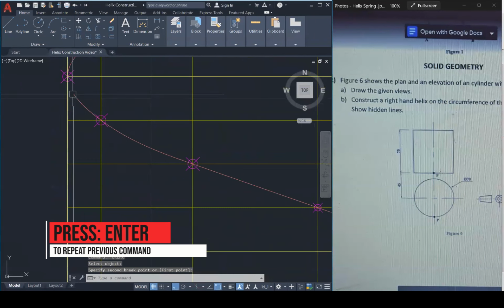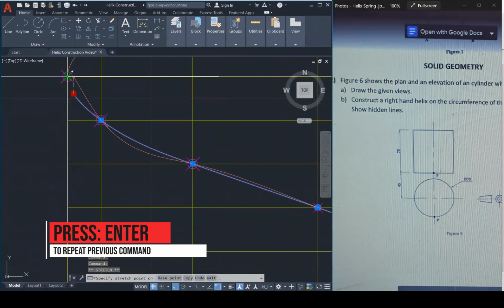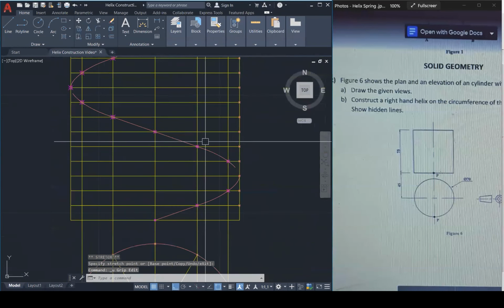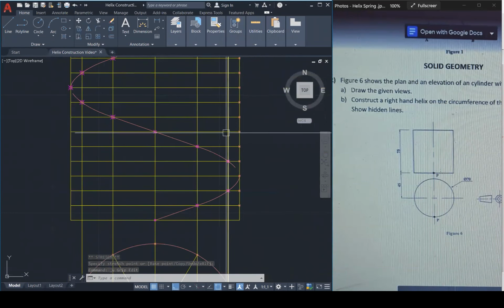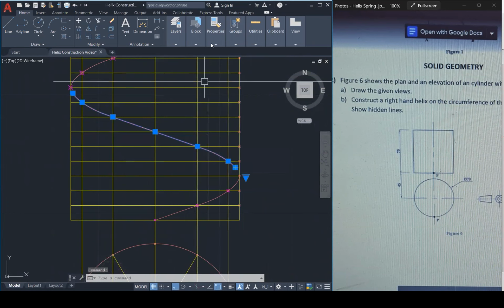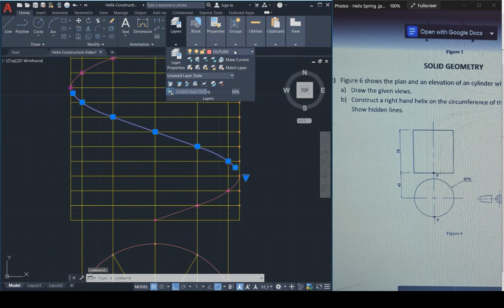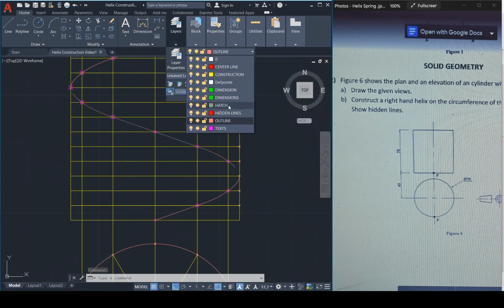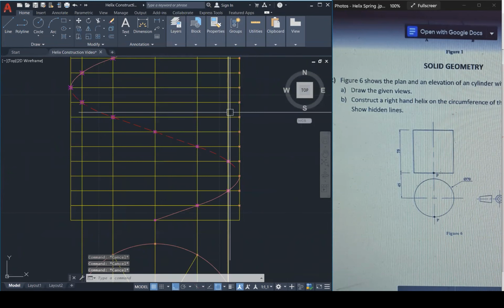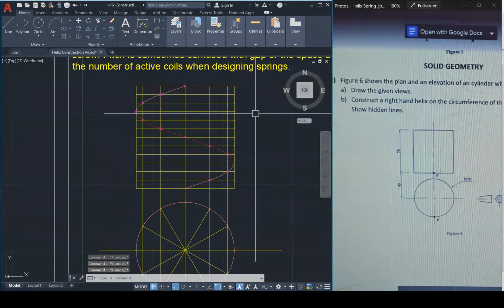So what does this mean then? I can actually pull this to there. No, I don't want to. Just leave it there like that. And I'm going to go and match drop. Or I can put this into hidden. Yeah, you don't have to match drop anything. Just put it into the hidden layer. So that's it. They're done.